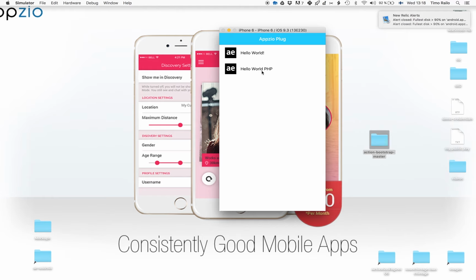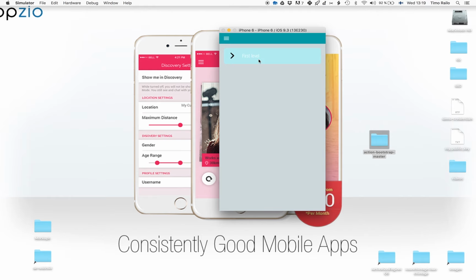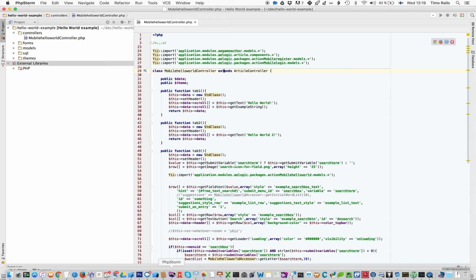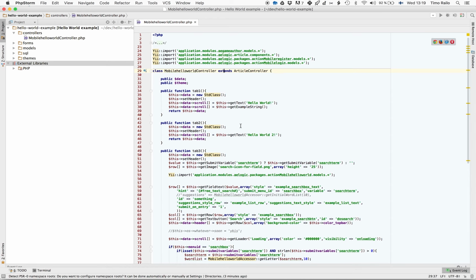And here's Hello World PHP. Let's open that. Here's our very first action, and here is the Hello World. Let's edit it just a little bit. First of all, let's uncomment the header.